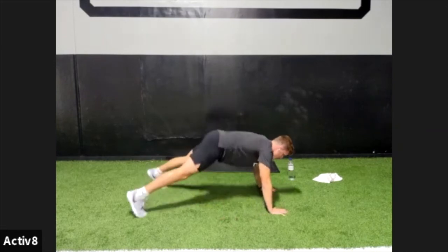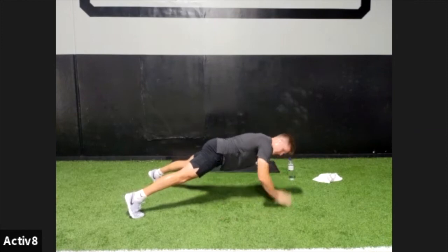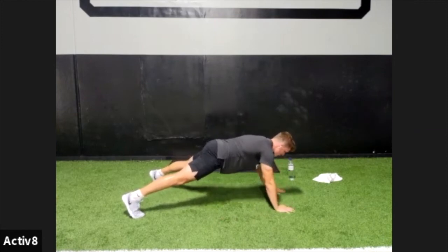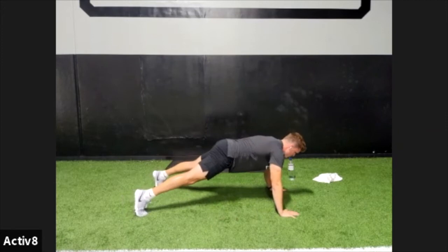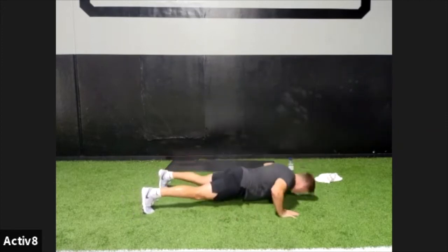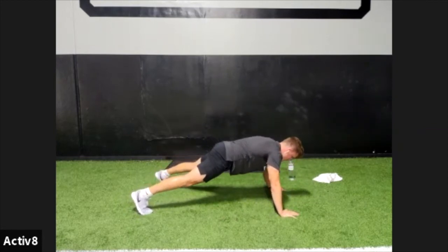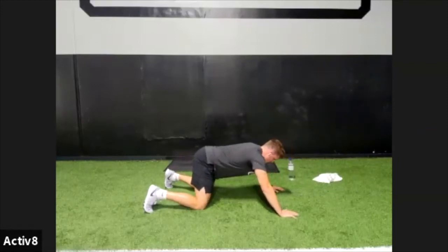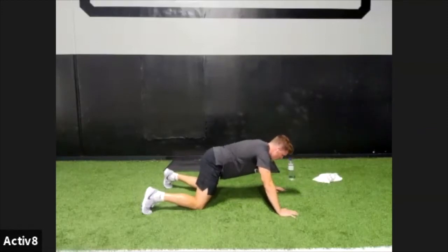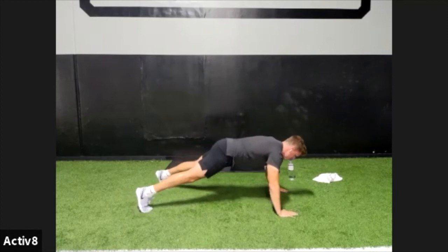Up for 10. 2, 3, 4, 5, 6, 7, 8, 9, 10. Down for 5 push-ups. Try and stay in that plank position the whole time. Again, if we need to drop our knees for a second, by all means, let's go for 9. 1, 2, 3, 4. And 9. 5 push-ups.